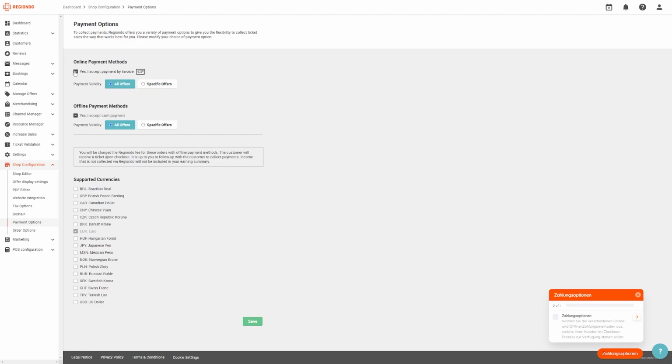As the payment by invoice is an offline payment method, it cannot be done with Stripe. This means that the system is automatically generating an invoice PDF with your bank data and sending it to the customer. From this point, no more automation is possible, so the customers have to pay the bill manually. As the system has no more insight in the process, you have to verify the payment yourself in your bank account.